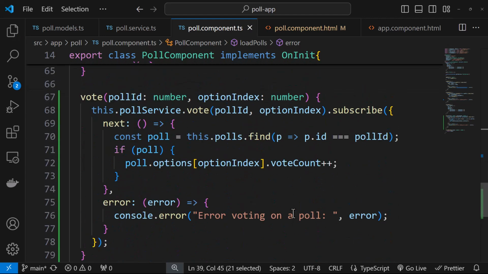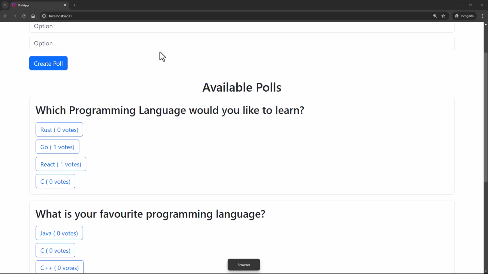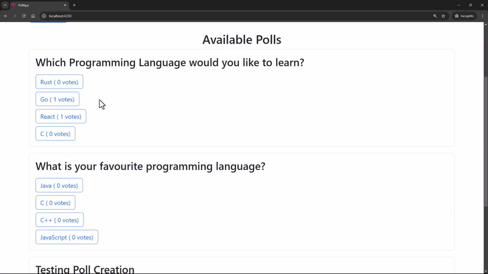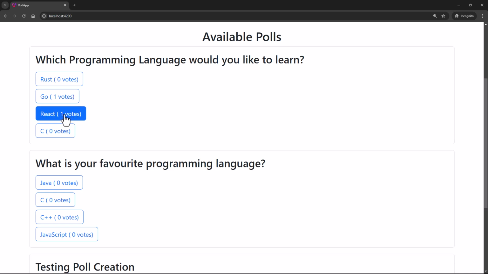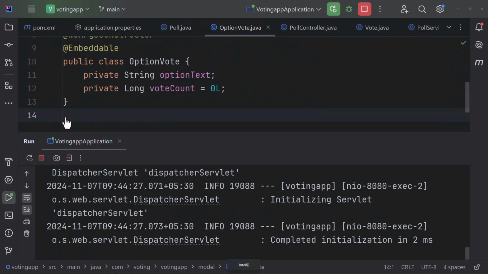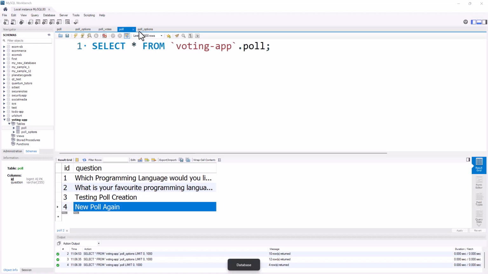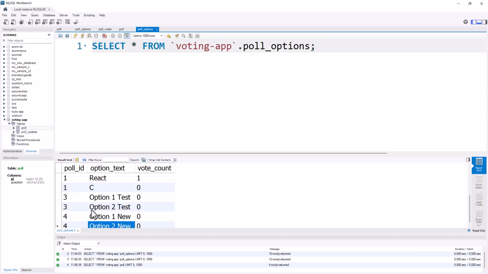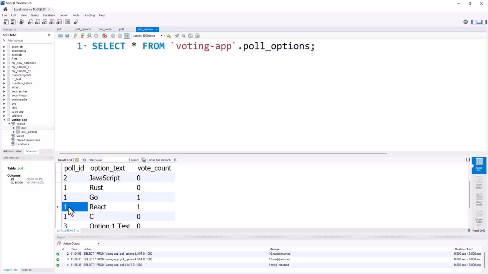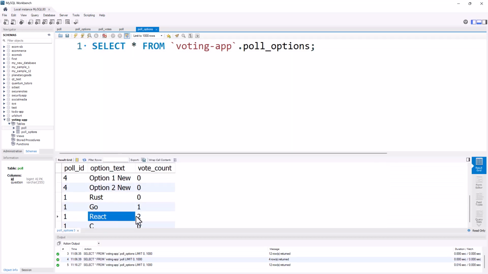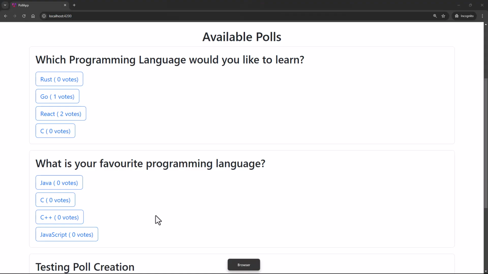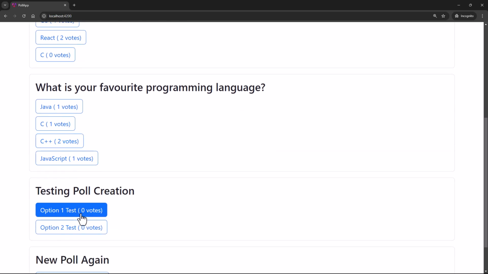Okay, I'll save this, and we can have a test. Let us see how this works. So I'll increase the vote for React by 1. You can see it got incremented to 2. Let us see if we are seeing the same in the backend. So for React, you can see initially it is 1 over here, right? I'll run this again. Now you have 2 over here. So clearly the vote is working fine, right? You can vote as many times as you want. It is going to increment it in the right way, right?